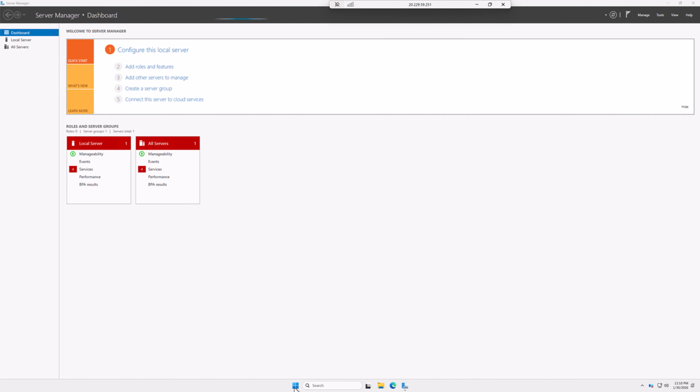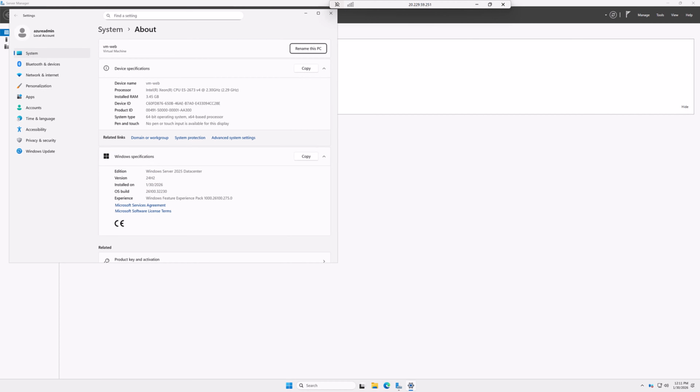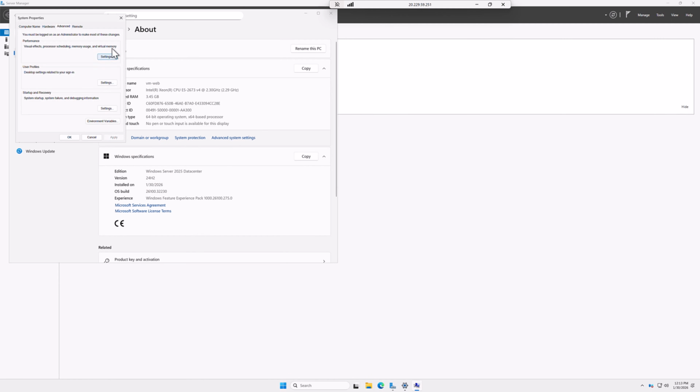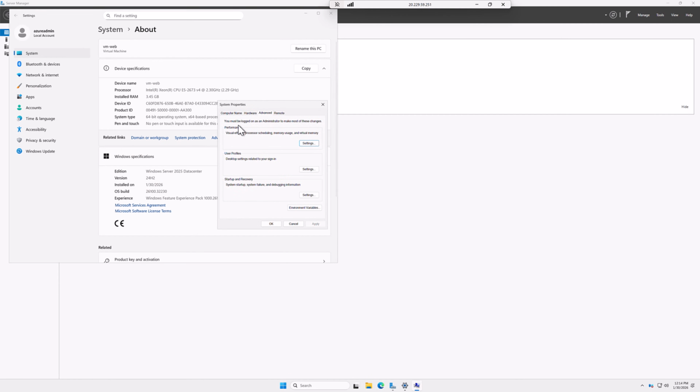From the start menu, we need to right click here and go to the system. Advanced system settings and computer name. We would like to change to the domain, which is Sherwin demo.local.